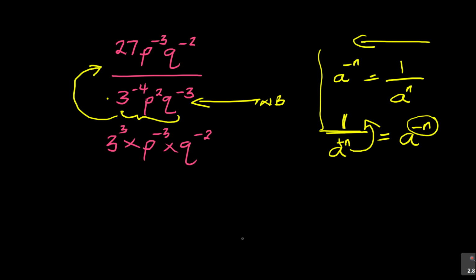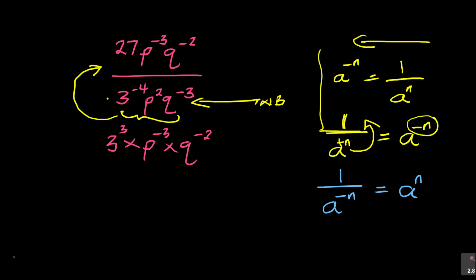Meaning, you must know, the same law says, if you're given 1 over a to the power negative n, it is equal to a to the power what? From negative to positive. Look at it. You don't write that positive, but that's what it means. So that's what we're going to apply here.